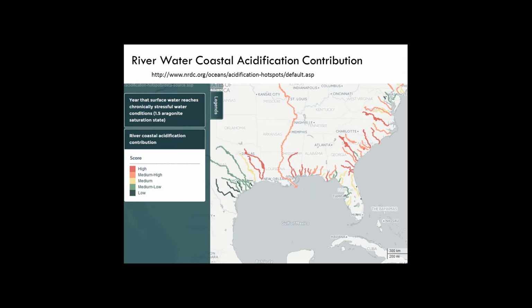So here's a website that we produced with the underlying data for the study, and I have the URL up in the title. And I'm just going to show you some of these data that underlie the vulnerability assessment. This one is rivers, and we have the rivers color-coded such that red is higher risk, and this is from the perspective of the volume of water that's input into the coastal zone and the chemistry of that water. And then low vulnerability is in green. And you can see there are geographic patterns here in this region.